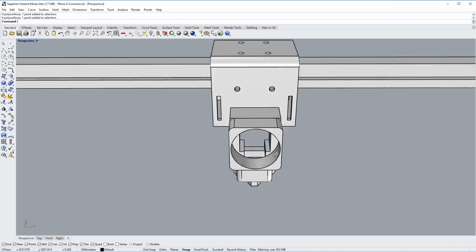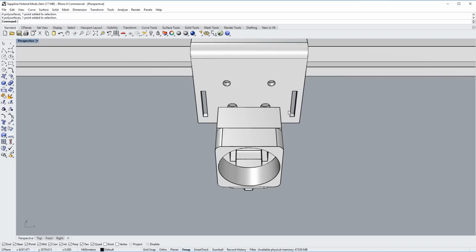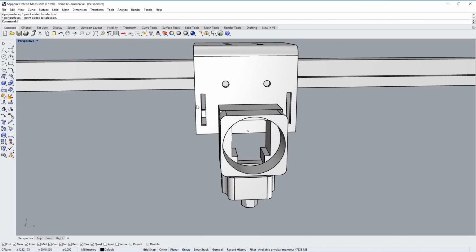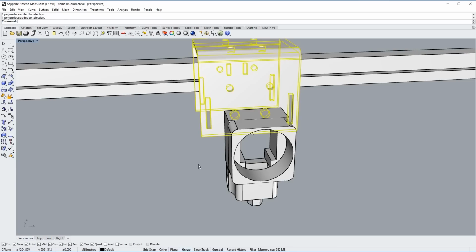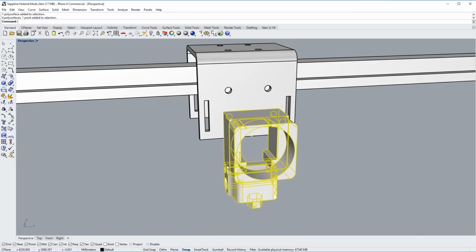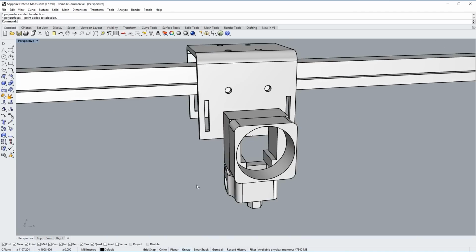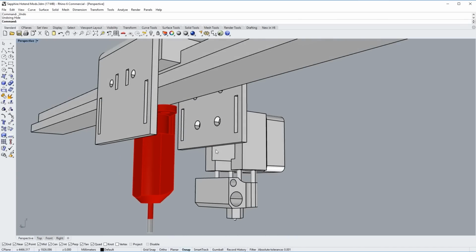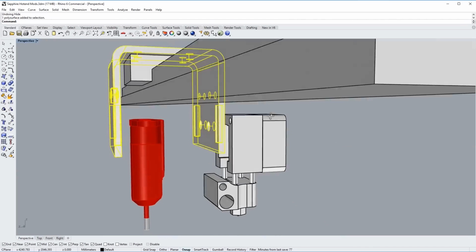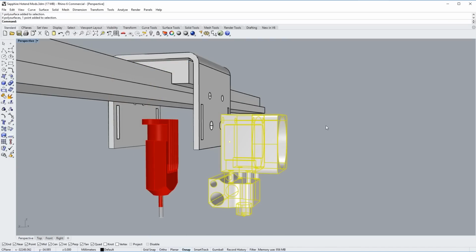So with the hot end placed there as required, we now need to think about where to put the BLTouch sensor, and I don't have enough room here on the sides because I cannot go beyond the edges of this bent aluminum piece. If you go beyond the edges of that, then we're limiting the travel in the X direction, which we don't want to do. So that leaves one location for the BLTouch sensor, and that is to put it right there in between the two legs of this bent aluminum piece, back behind the main hot end.